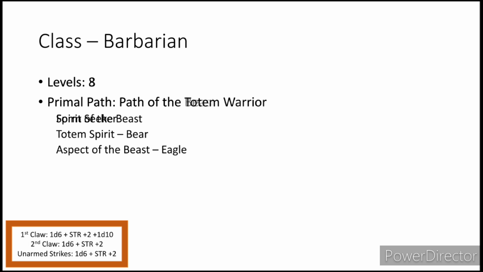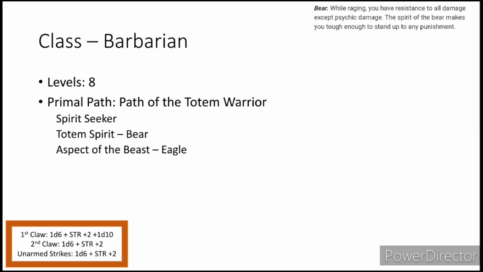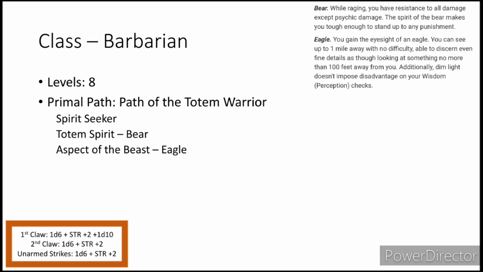Alright, moving on to our second primal path, which is the Path of the Totem Warrior. Bet you didn't see that coming. We picked Kalashtar as our race, so why wouldn't we pick the Totem Warrior? More specifically, we are going with the Totem Spirit of the Bear, giving us resistance to all damage types, except Psychic, but since we're a Kalashtar, we automatically get that resistance to Psychic damage.